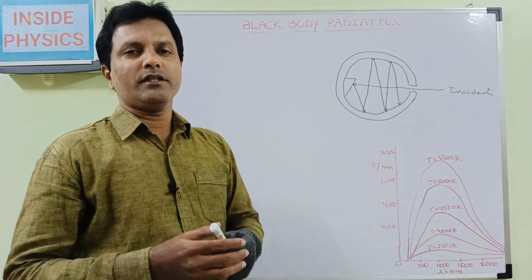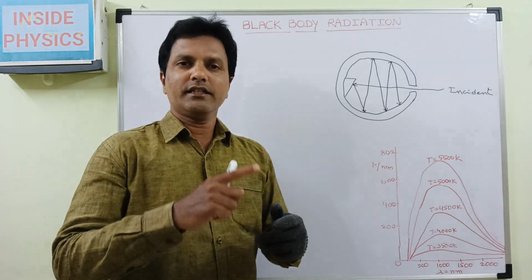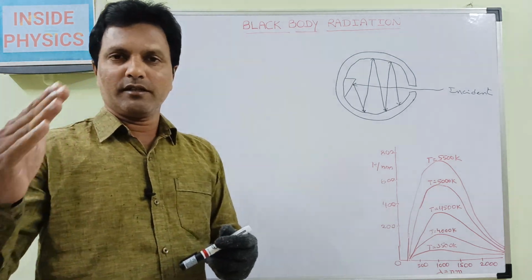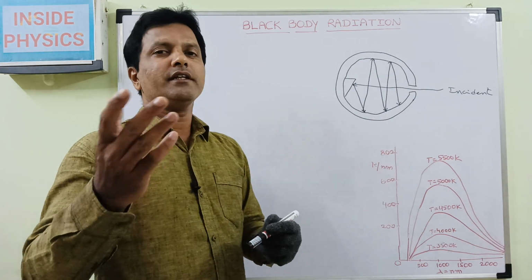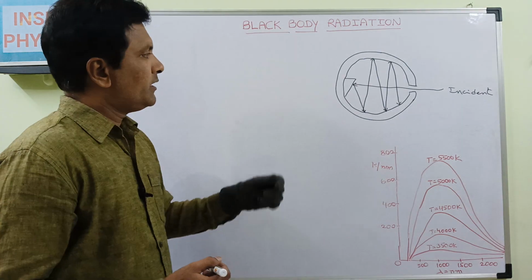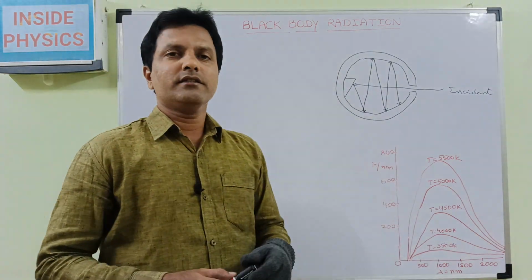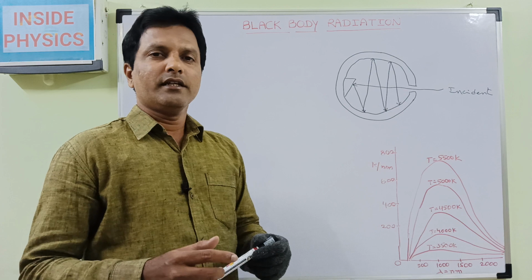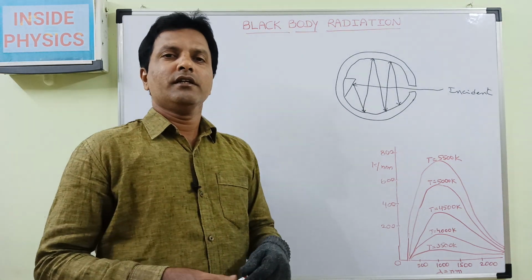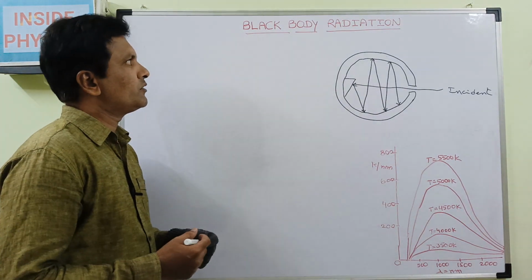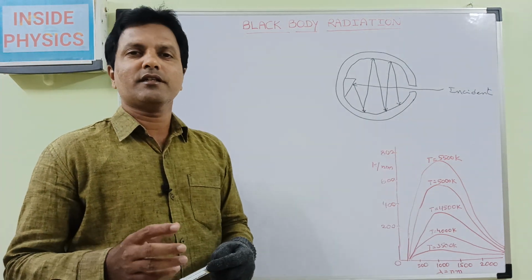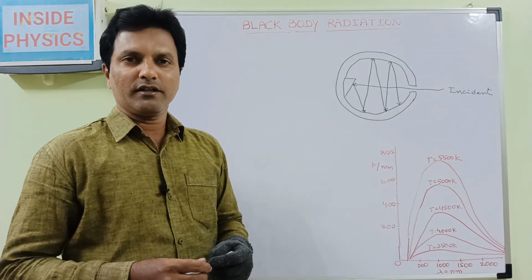In this way, for different temperatures we have plotted the graphs, and by this we can say that by increasing the temperature of the body, the radiation intensity will have higher peaks, and gradually it comes to zero at very high wavelengths of radiation. So a perfect black body, once again I am repeating, is a perfect absorber and a perfect emitter. This is the information about black body radiation. In the next class we will see some useful topics on quantum mechanics.